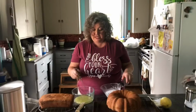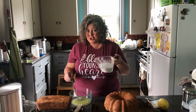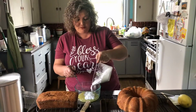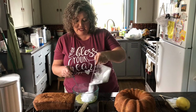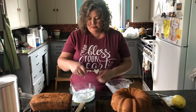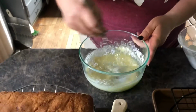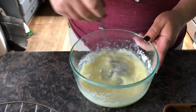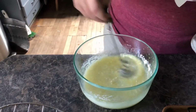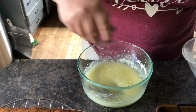I used for the cake, okay? I'm starting with 1.5 cups of powdered sugar. I may not need that much. I might need a little more. I just want to make sure that I get it to the consistency that I like. And powdered sugar is so funky because of how it just melts when you put it in liquid. I like to do just lemon juice and just powdered sugar. I like for my glaze to taste like a big old sweet tart, or maybe a lemon head. That's what I like for it to taste like, but a little extra sweetness in that lemon head.